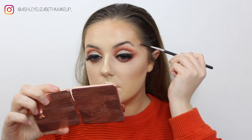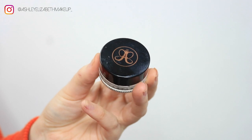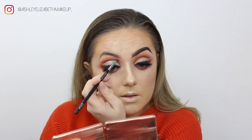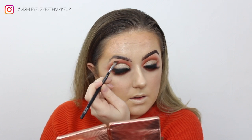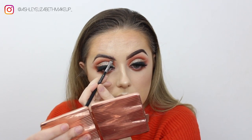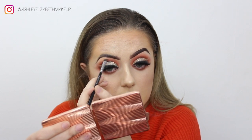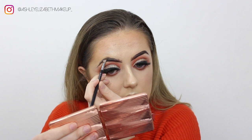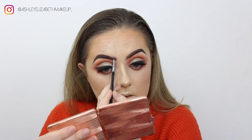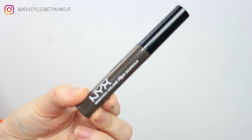I'm going in to do my eyebrows last — I've seen a lot of people on Instagram doing this and I never knew why until now. Using my Chocolate Dip Brow from Anastasia Beverly Hills, doing brows last is absolutely unreal. Normally I do them first and end up with foundation and powder in them, but doing them last creates a nice sharp brow. I'm defining the underneath, pushing product up through the brow, creating more of an arch with an extended tail, and drawing hair-like strokes at the front. Then setting them in place with the NYX Brow Gel in shade Black, which is really dark brown.